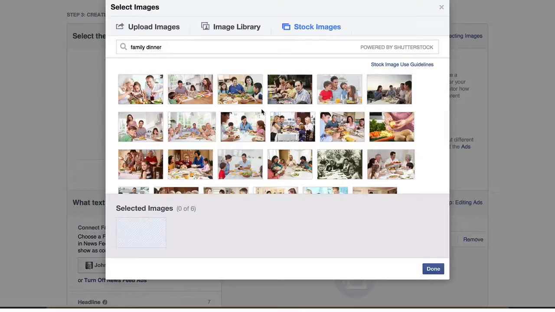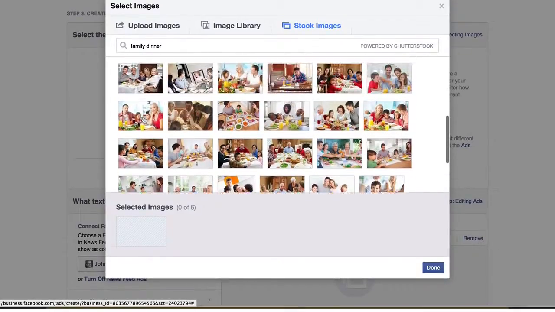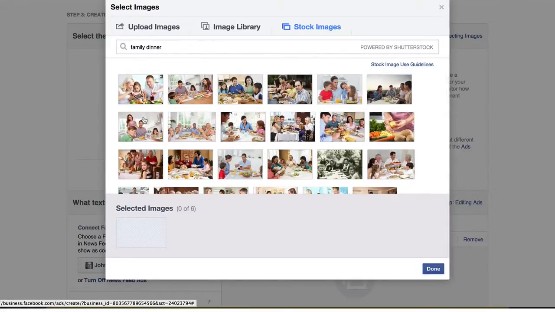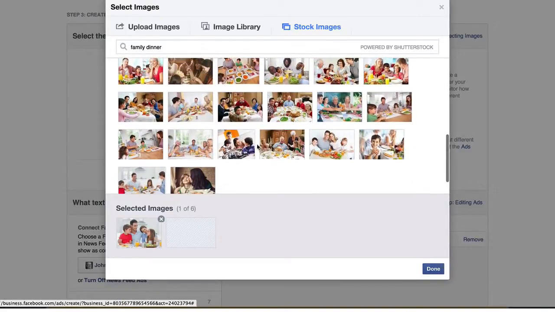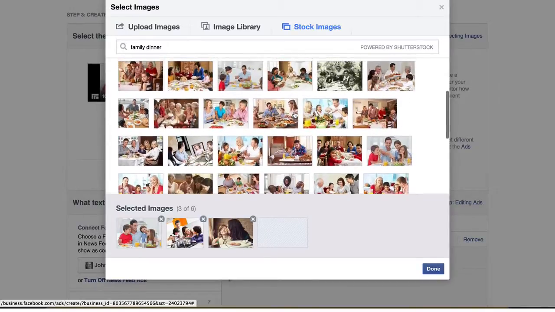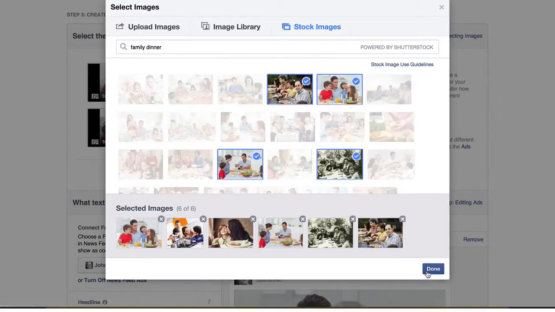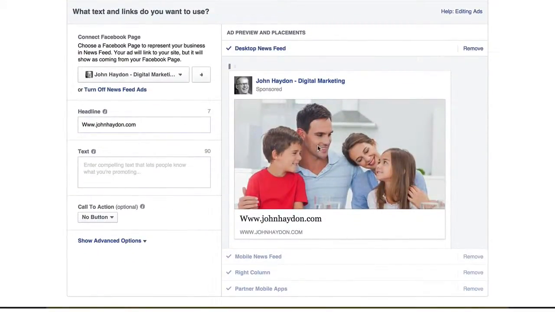Now, one point about picking the images. Pay attention to what stands out to you. So if you're kind of scanning these images, pay attention to what stands out to you, because that might give you a clue as to what might work in the newsfeed, especially because these are pretty small, right? So this one stands out to me. I'm going to scroll down. There might be something that has a little bit more contrast to it in the image. That looks interesting. And you get the point. Just pick images that are kind of different from each other. So we're going to go with that. Click on Done. And then we're going to go through and finish putting our ad together.